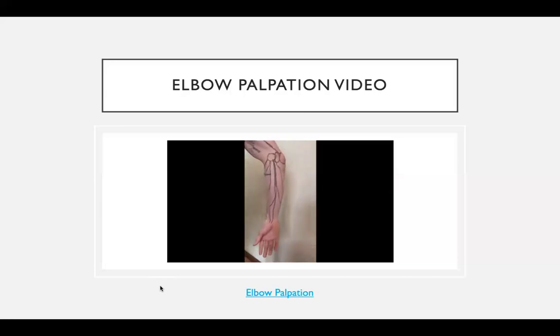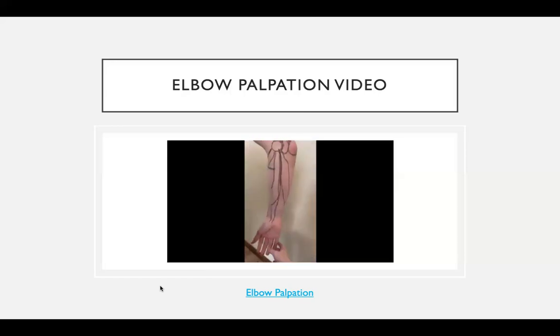The flexor carpi radialis comes from the medial epicondyle and goes down to the base of the second and third metacarpal. Then we have the flexor carpi ulnaris, and that also comes from the medial epicondyle down to the hook of hamate and the carpals down on the ulna side. We also have the palmaris longus, which runs in between and spreads to the fingers.